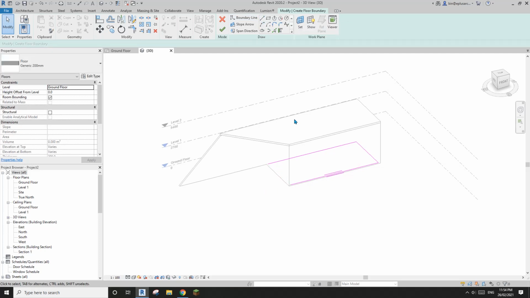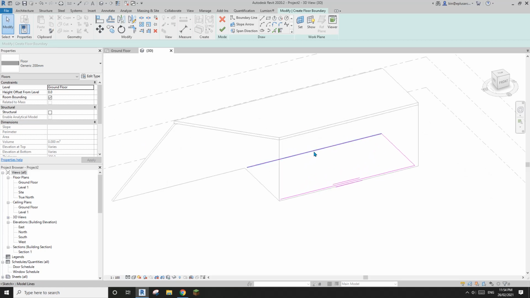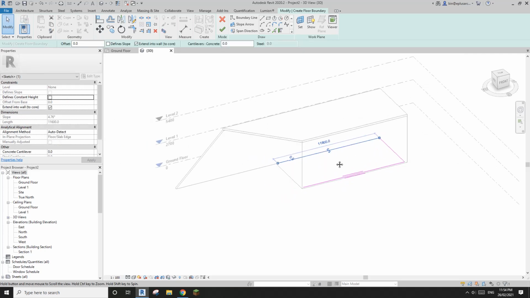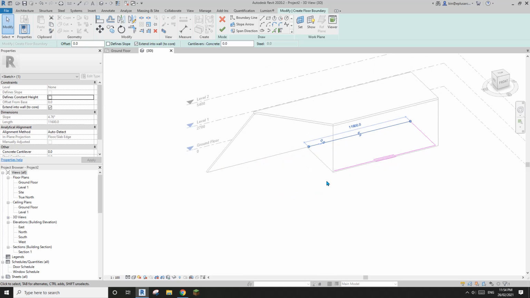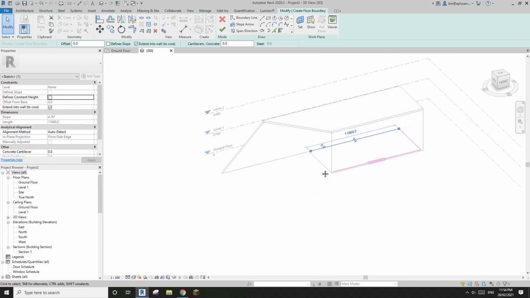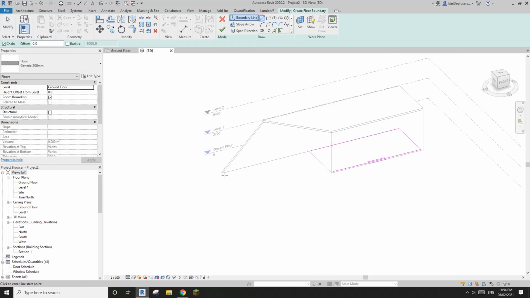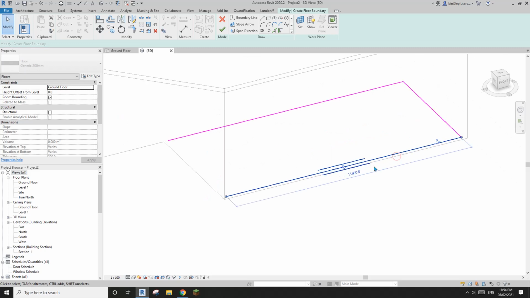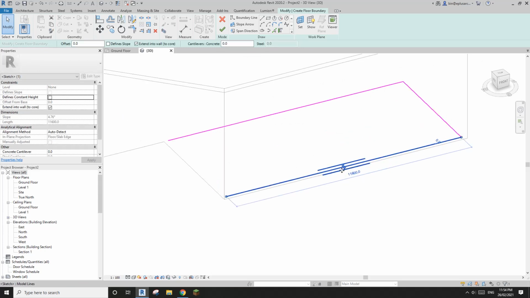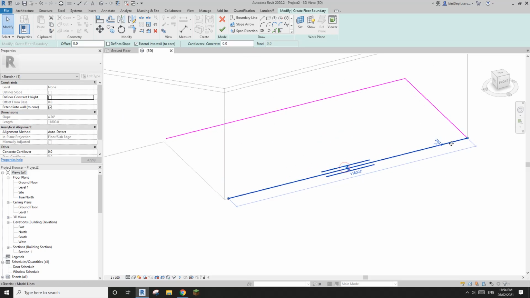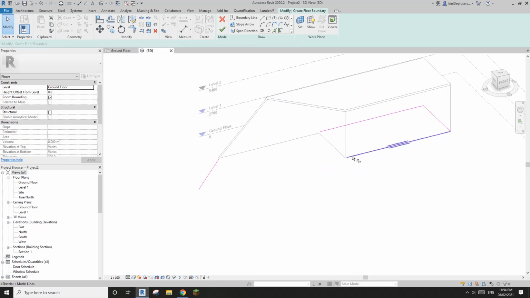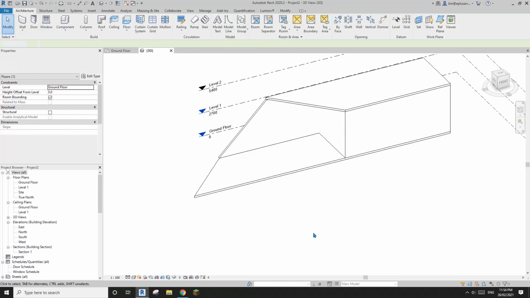You have the option to create one floor here and another floor here, but I'm just going to draw one floor. In this exercise, I'm going to pick the exterior face of the wall. Trim, and that's it.